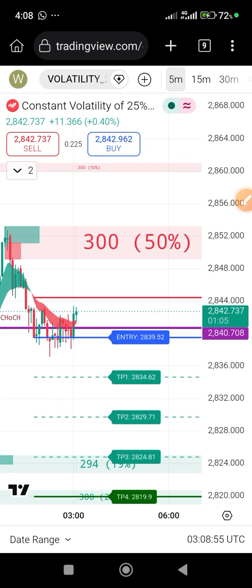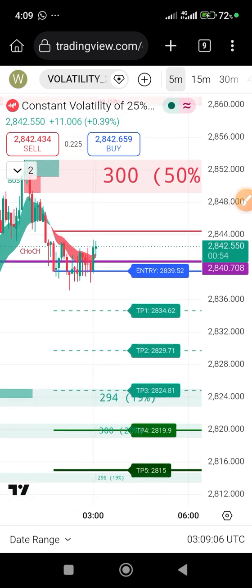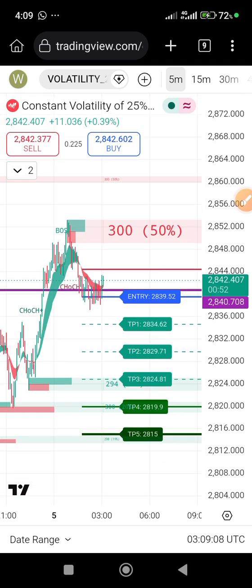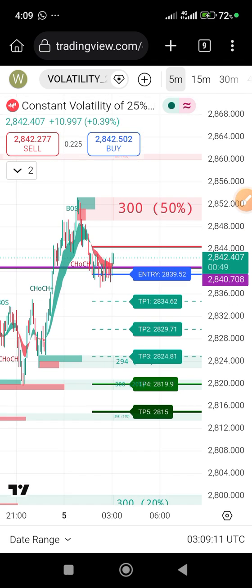All right, we're expecting a buy signal from this asset. Currently, it's giving a sell signal, but we are not entering the sell signal. That's why I told you about confirmation. I'm going to give you confirmation and show you how to use this tool very well with clear confirmation. Why am I not selling right now? Because of the confirmation. The signal we're already getting is a buy signal, and the confirmation is going to make us buy, not sell, even when the tool is giving us a sell signal.